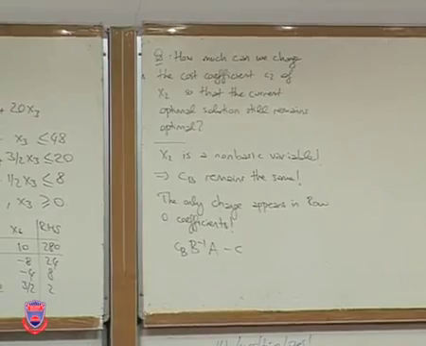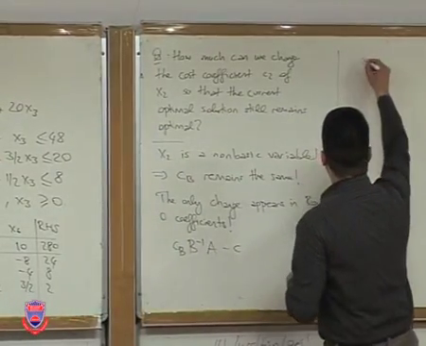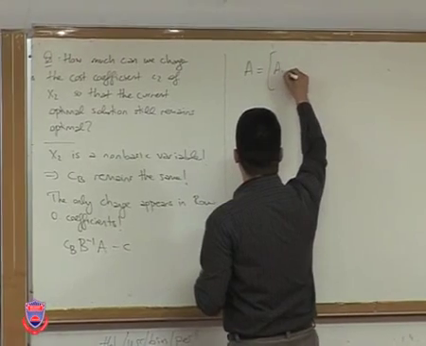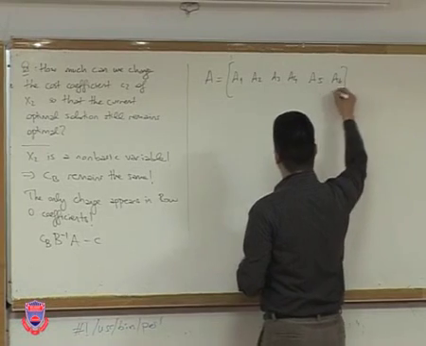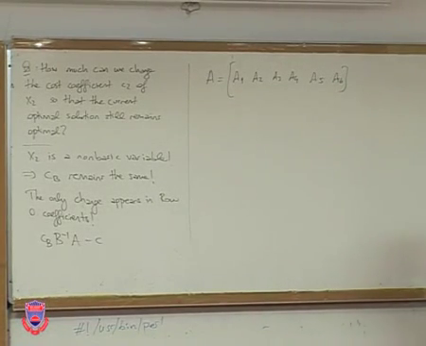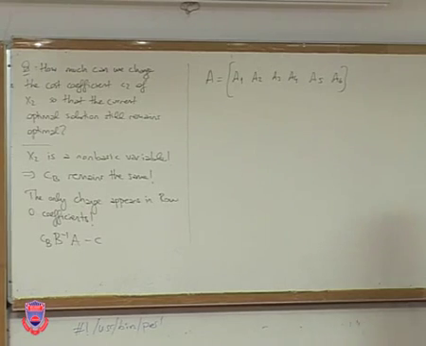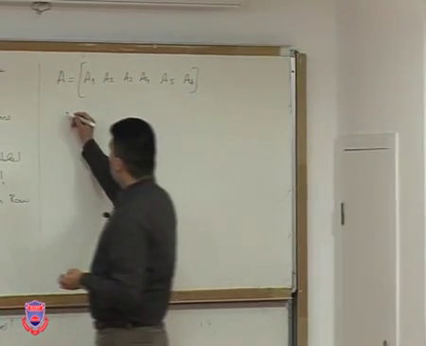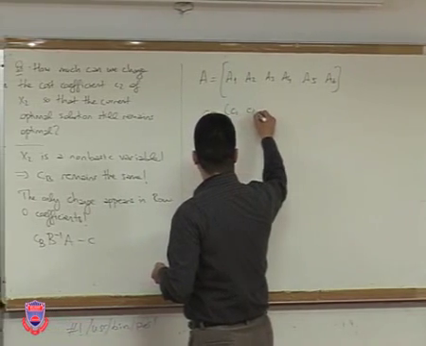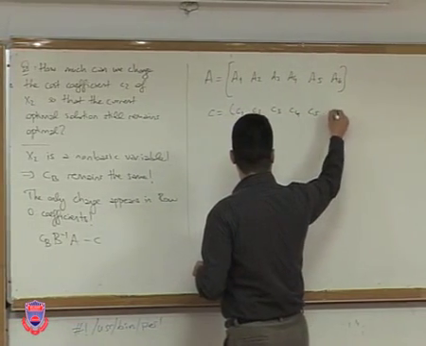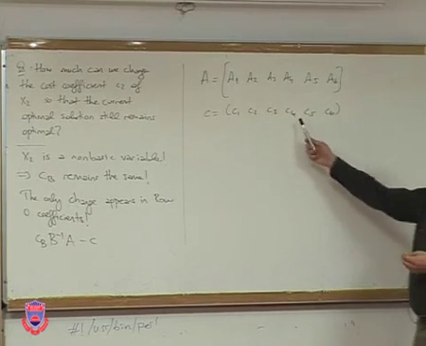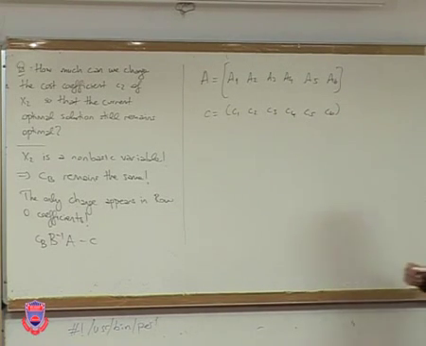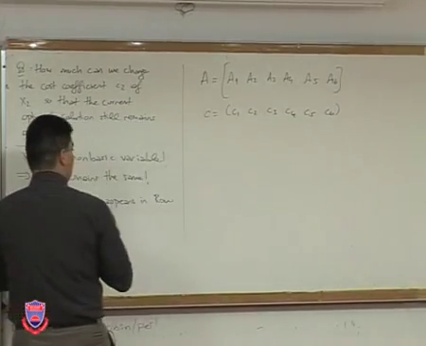Now I'm going to think of my A in terms of its columns. The first column I'm going to call A1, then A2, A3, A4, A5, and A6. So A1 is given by 8, 4, 2, A2 is given by 6, 2, 3 over 2, and so on and so forth. And what does my C vector look like? It's again a row vector given by C1 all the way up to C6. So C1 is equal to 60, C2 is equal to 30, C3 is equal to 20, and so on for the original problem. And the last three are zeros, since they're slack variables.